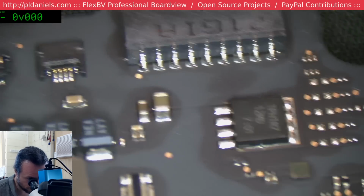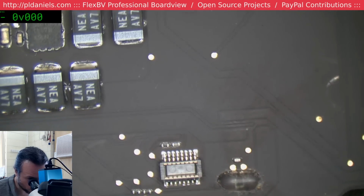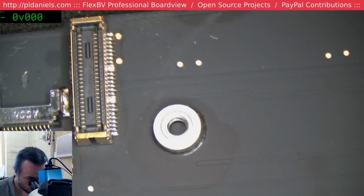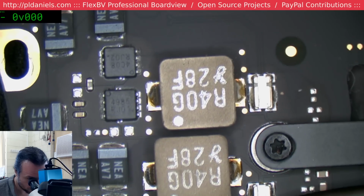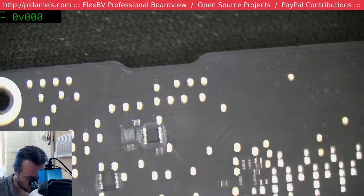And it just doesn't really... I don't know, I'm really starting to think this has been ultrasonic and it wasn't rinsed off properly. And maybe that's what's causing the corrosion, because it is all over the board. Oh, we'll clean up the spots that we don't like and we'll go from there.